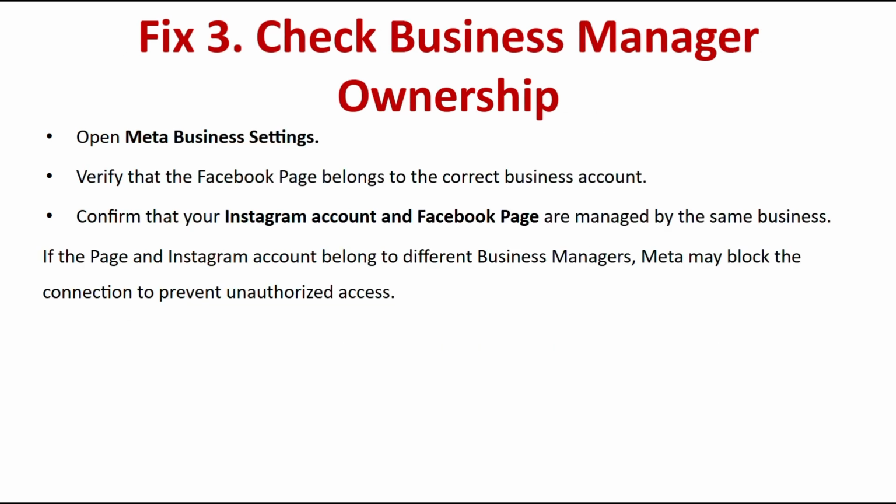Fix 3. Check Business Manager ownership. Open Meta Business settings, then verify that the Facebook page belongs to the correct business account and confirm that your Instagram account and Facebook page are managed by the same business. If the page and Instagram account belong to different business managers, Meta may block the connection to prevent unauthorized access.